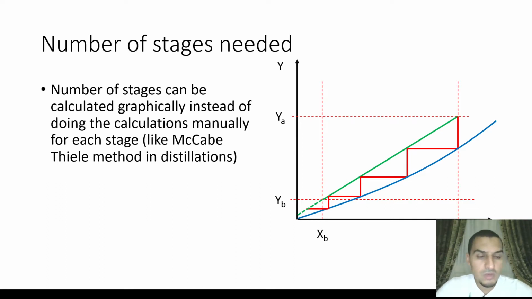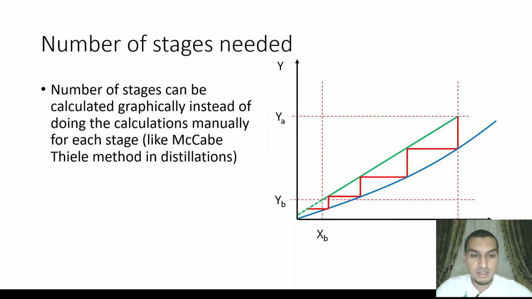So what we need to do now is keep in mind that this is a vertical line that has a constant x, and the second point satisfies the equilibrium curve equation, and that's why we did the fitting to get the equation of the equilibrium curve. And the same here, this has a constant y line, and it intersects here. One other thing that we will be interested in is to calculate the fraction of the stage.